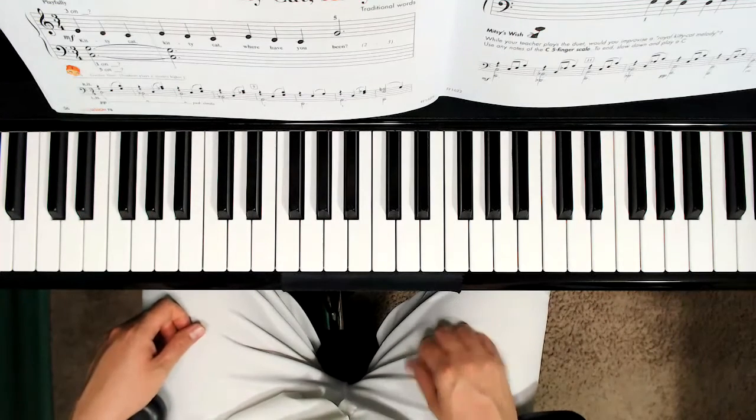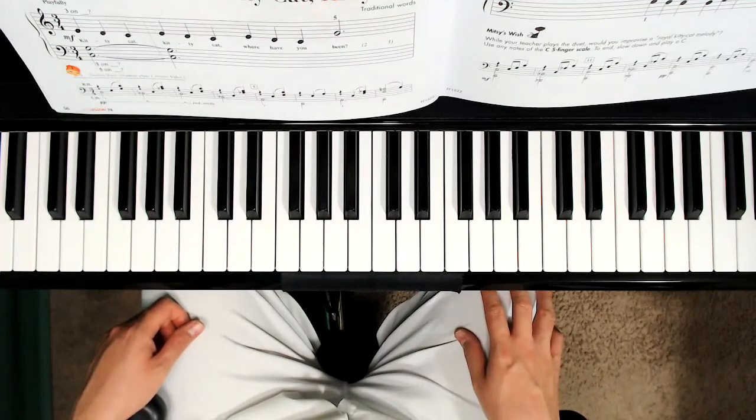Let's go ahead and make sure we understand these notes, have practiced them, and are ready to play with me at your lesson.